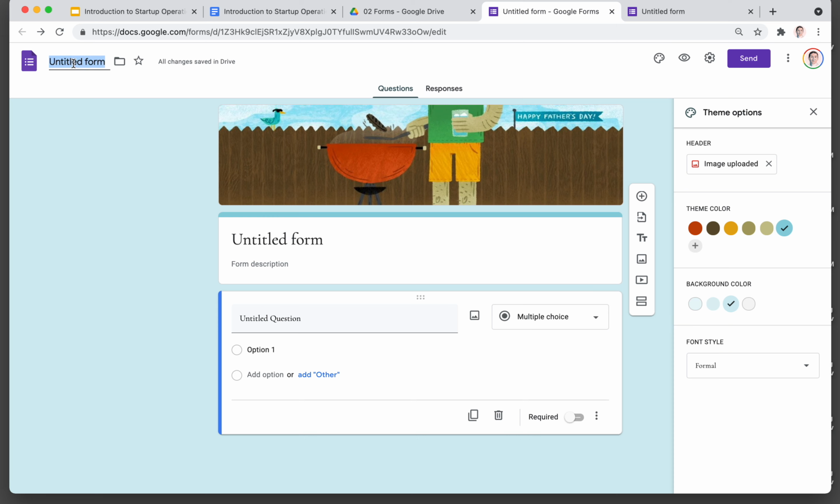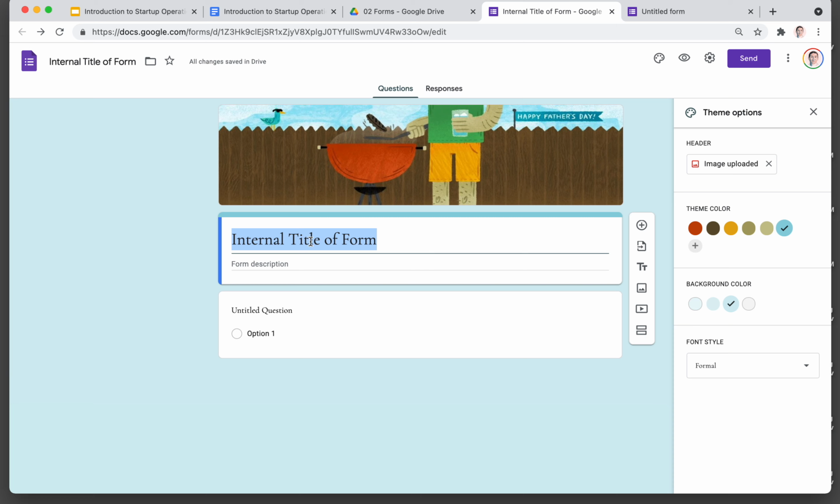So here you have your name of the file, not the name of the form. The name of the form will go here that the public, the end user, will see. The name of the file goes here. So this is the internal title of form. So that's in your drive. When you go here, you'll see it changes. That's where that goes. So Google will default to that here too, but you may want to change it for different purposes. You may want to have a name for searching your drive or seeing in your drive there.